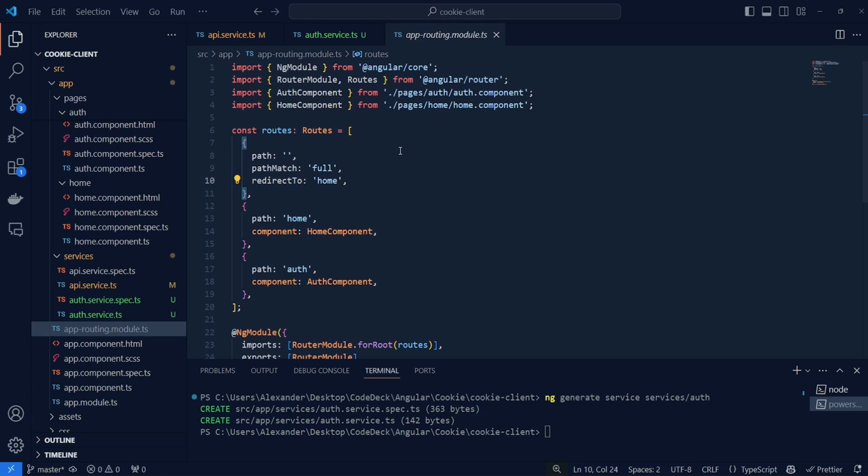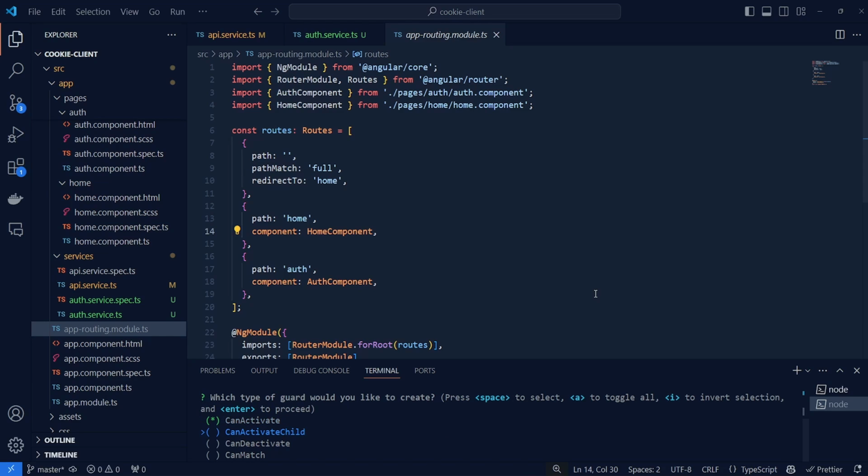So basically we need to build such a mechanism, and the easiest way to do that is by using an auth guard. Now an auth guard can be added to any path such as the home page, and then it can determine whether we're logged in or not, and if we're not logged in, it can redirect us to a different path. So let's go ahead and generate a guard, and in this case I'm going to say ng generate just like before, but this time I'm going to say guard, and it will be in the guards folder, and I'm going to call it simply auth.